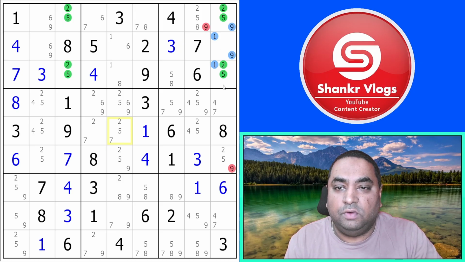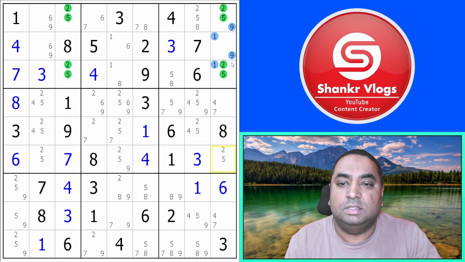So this 9 can be removed. Okay. And also 1 and 9 naked pair is formed within a column. So this 9 can be removed. As 1 is not there, we cannot do anything. So only 9s can be removed from the other cells. Okay. Now you came to know type 3 unique rectangle. Now we are going to see type 4 unique rectangle.